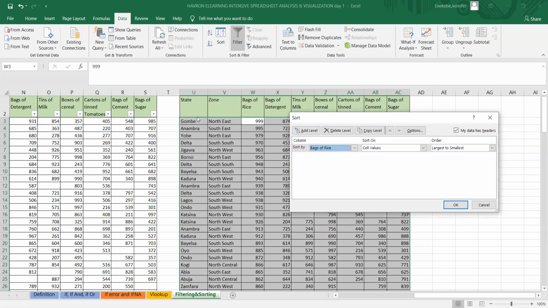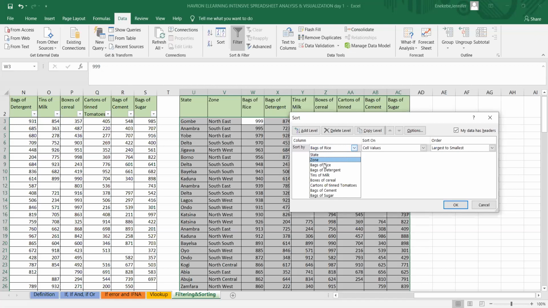So now my first level, right? This is the first, that's what you're seeing here. It's saying bag of rice because maybe that's where my cursor was, but I don't want to sort it based on bag of rice, so I get to change that. I want to sort it based on zone.